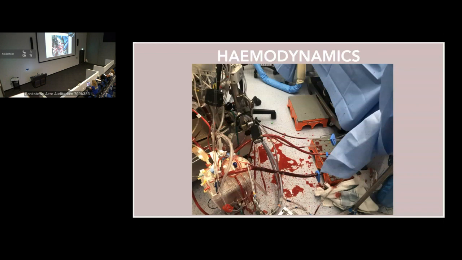Depending on how much circuit flow is achieved, the patient may need filling, as a lot of their cardiac output is being drained into the ECMO circuit, hopefully not onto the floor as in this case. So a lot of these patients have been diuresed to try and achieve a negative balance for their lungs, so filling them may be essential as you go on to try and get flow.